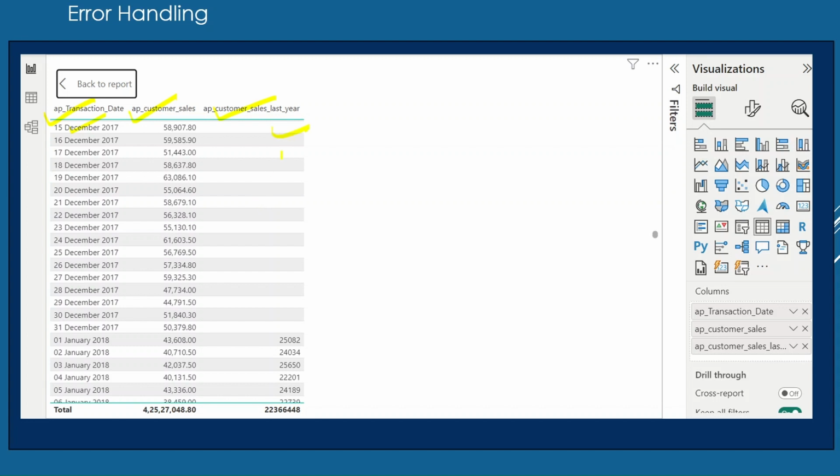That's why these rows are blank. But you can see that for year 2018 the data is available, meaning whatever sales happened in 2017 is showing here. But these blank fields are there.